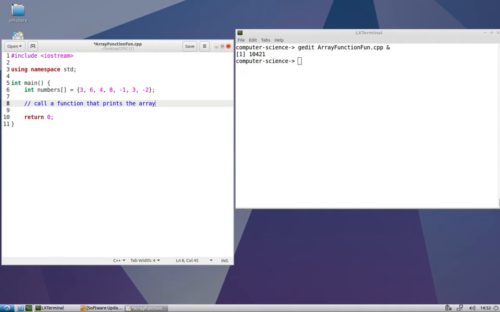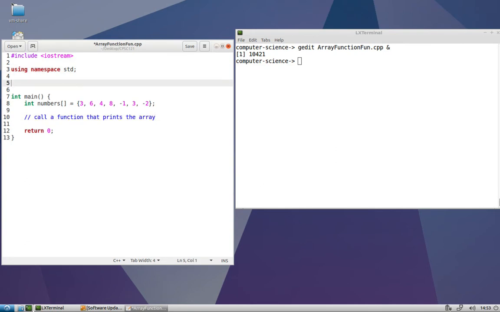Let's first call a function that prints the array so we can show before and after of an array. And then in between a call to print the array and then another call to print the array, we're going to call a function that's going to modify the array elements. That way we can see that the changes to the array do persist.